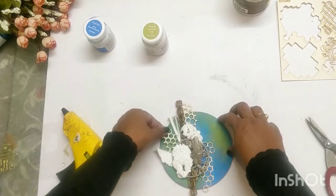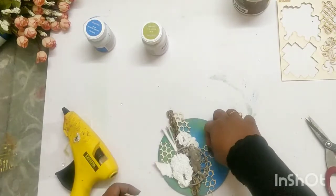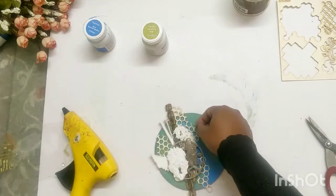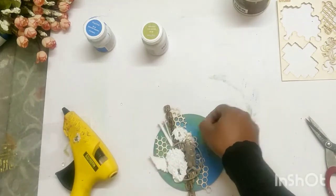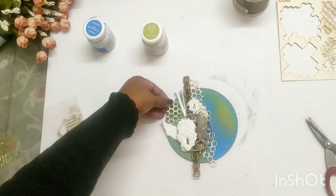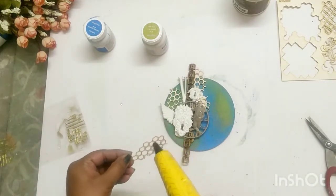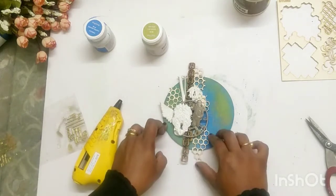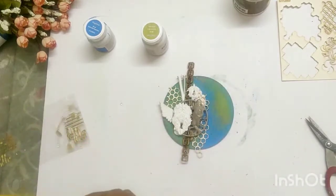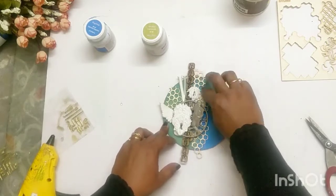So for this particular project, I'm using some clay embellishments from molds and some chipboard elements, some MDF elements, etc. that I thought goes perfectly with my composition. This honeycomb chiplet here that I'm using is again from CrafTreat. It's a beautiful design. It comes in a pack of four different small chiplets, and all four designs are completely adorable.